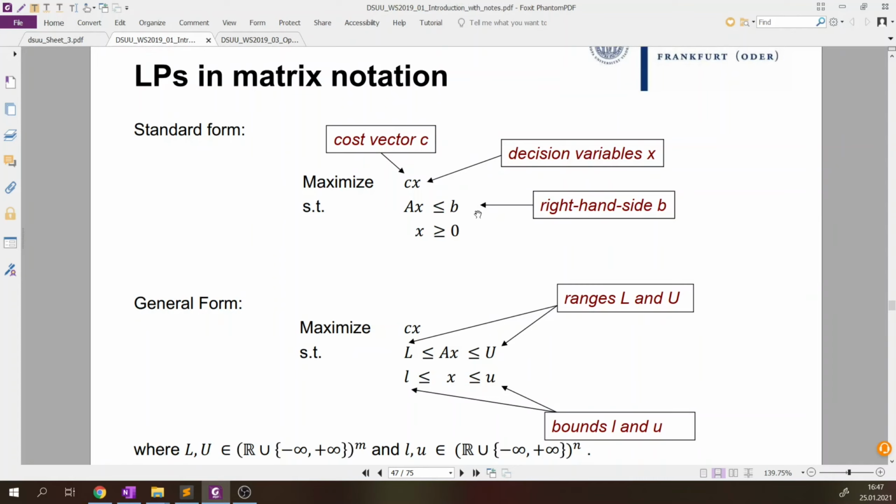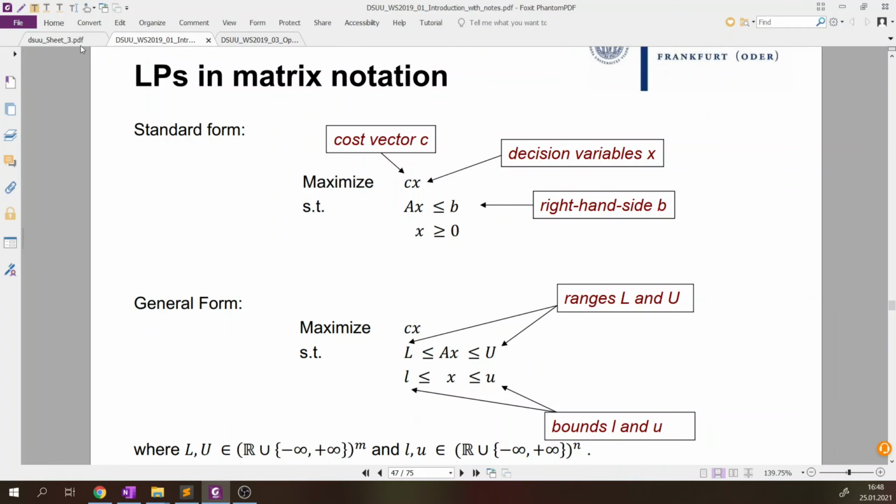So any optimization model can be depicted as a model in matrix notation in standard form. And the only question is, what are the coefficients in matrix A, in vector b, and in vector c? And what is the vector of decision variables? So what exactly it means, we will now look at on the example.